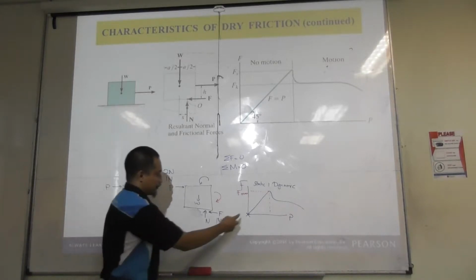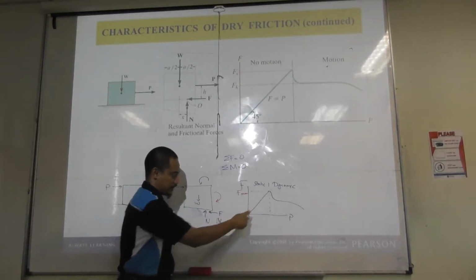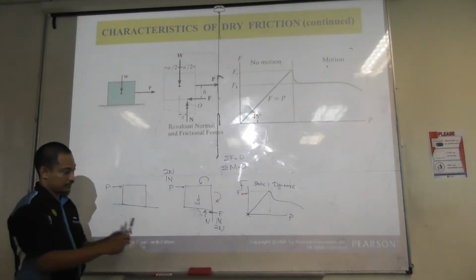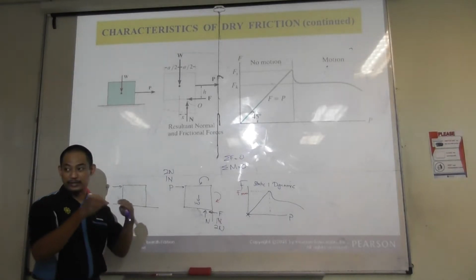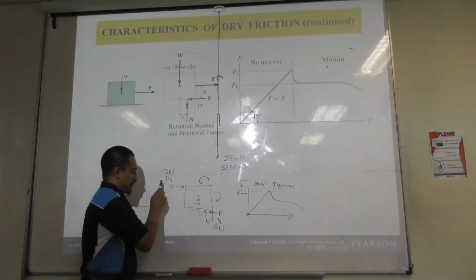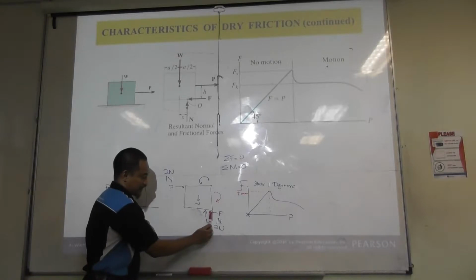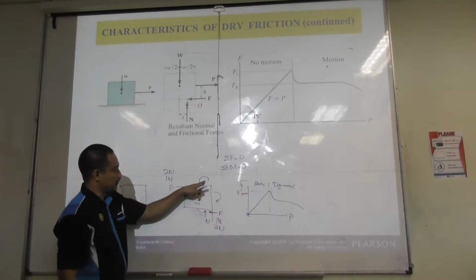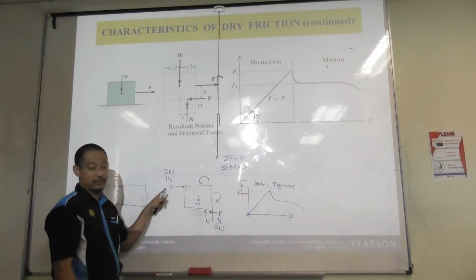Now, what happens if we are still in the middle here, meaning F is still not F max, it's still here, but N is already at the edge here. Because N moved until the edge. It can no longer move because N has to be at the contacting surface. So that's the maximum position it can get. So if you increase this further, F can still increase if it's still in the middle here. N can no longer move. Then that is where it will topple, because this moment will not be able to increase to counter this moment that keeps increasing because of this value.